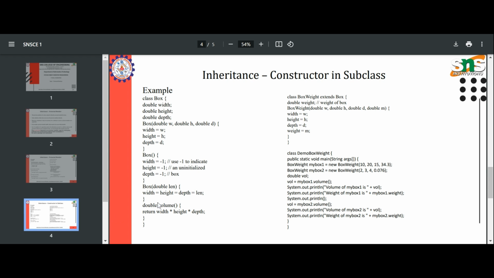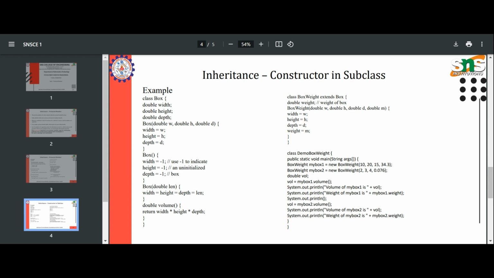Volume is a function which multiplies depth, height, and width, and it is returning the result. So when I am accessing through the object myBox1, the volume is computed and assigned to the vol variable.